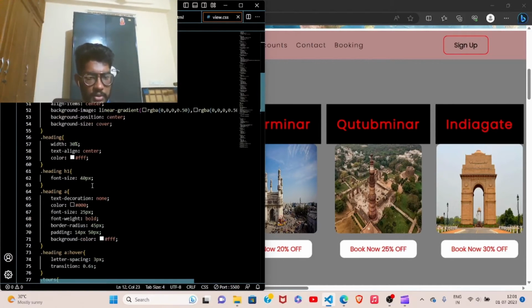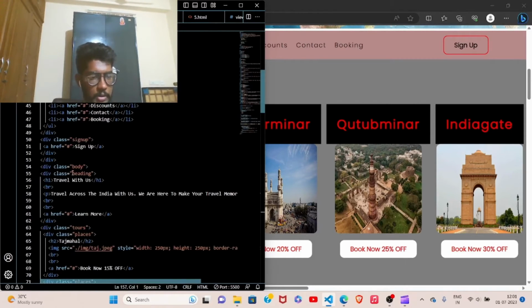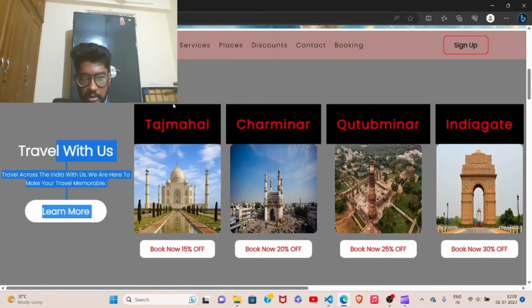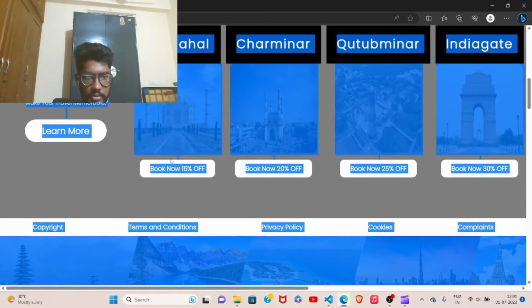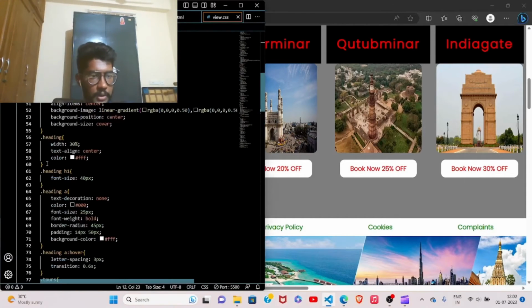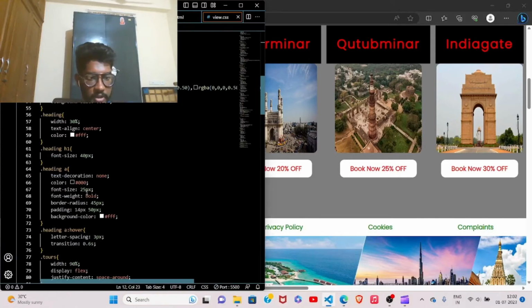Now heading is of size 40 pixels. Similarly, here heading A, we have given this to, you can see in the HTML under, yes, class name is here heading A, and this is the link. So this section you can see, right? This was the current section we were talking about. So even heading, these were related to this appearance. You can see font weight is bold.